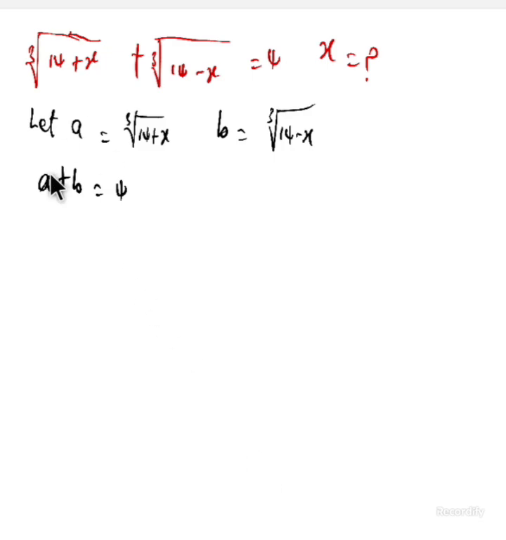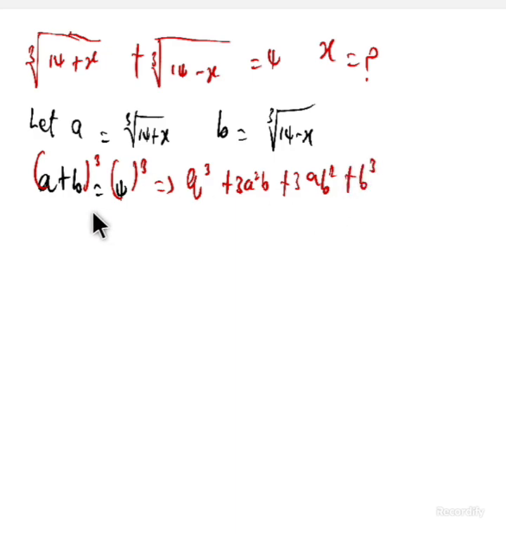Next, I'm going to raise both sides to the third power. If you expand a plus b to the third power, that should give us a to the power of 3 plus 3a squared b plus 3ab squared plus b to the power of 3. So we can say a plus b to the third power equals a to the third power plus b to the third power plus 3ab into bracket a plus b. I factor out 3ab, so what remains is b and a, and we can rewrite it as a plus b.